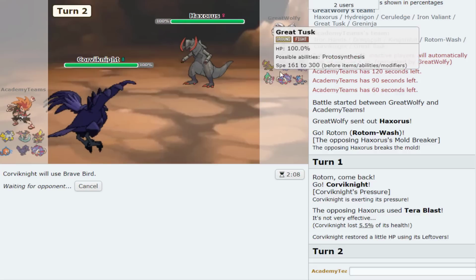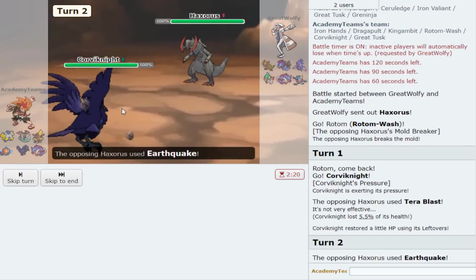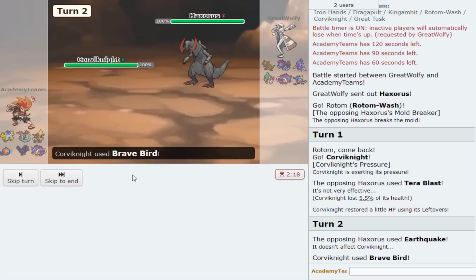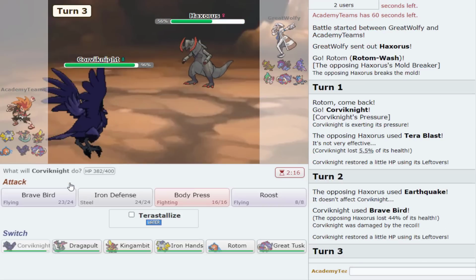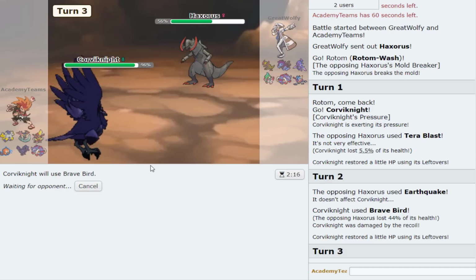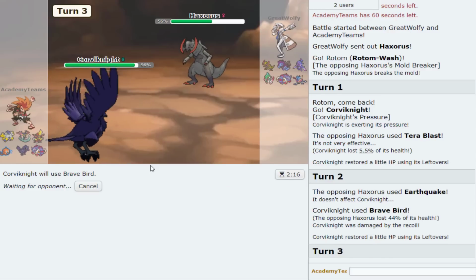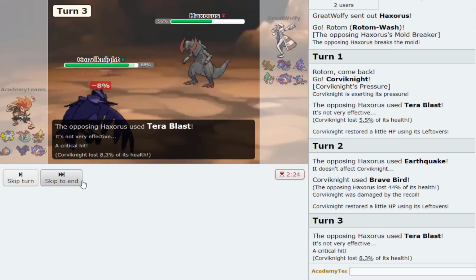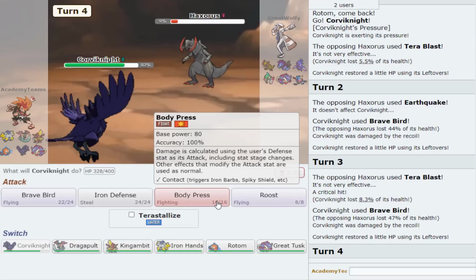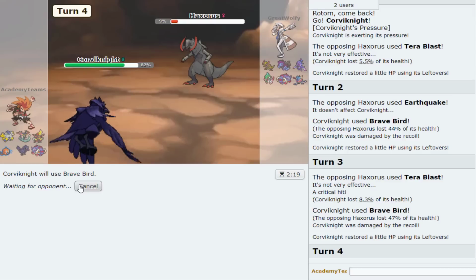I don't trust this guy enough, plus I don't have any points. I have 1747. How disgusting. As I said, I don't trust this guy enough. He Earthquaked a Corviknight to make any sort of doubles. What I'm gonna do right now is treat myself like a beginner, in the sense I don't have the knowledge, and if I don't have the knowledge, I can't do anything else. There's nothing to be done. I'm just gonna Brave Bird here.